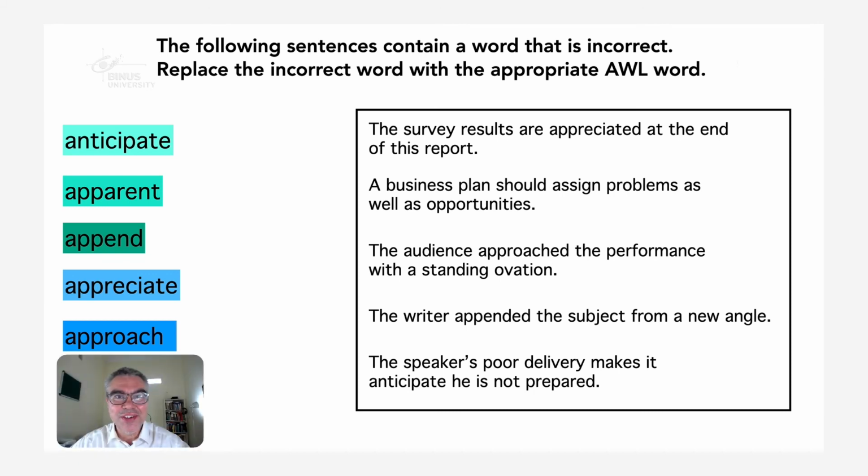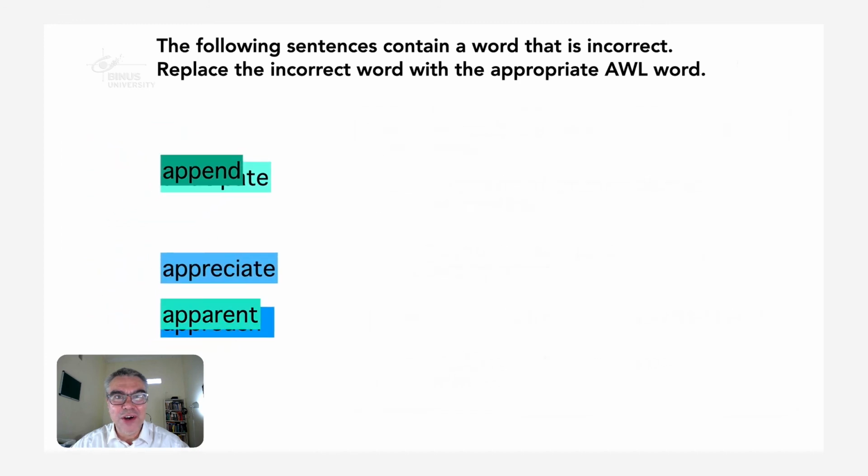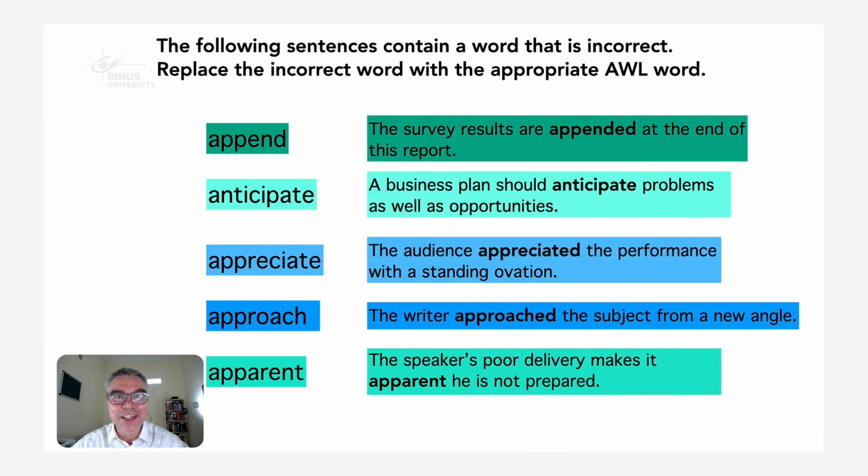Here are the answers. The survey results are appended at the end of the report. A business plan should anticipate problems as well as opportunities. The audience appreciated the performance with a standing ovation. The writer approached the subject from a new angle. And the last one, the speaker's poor delivery makes it apparent that he was not prepared.